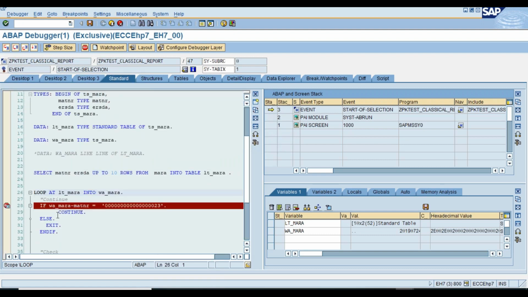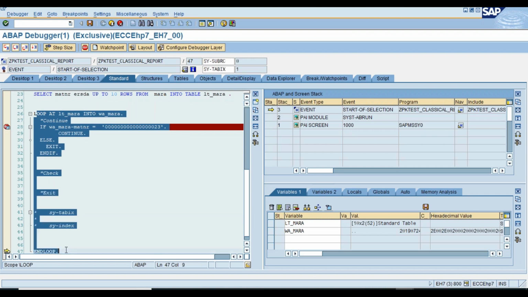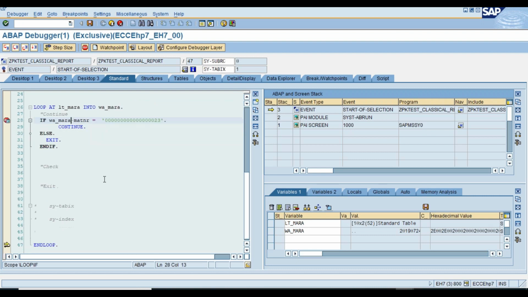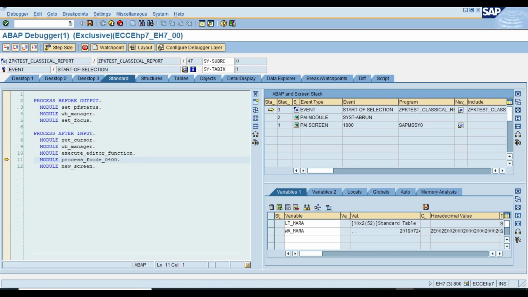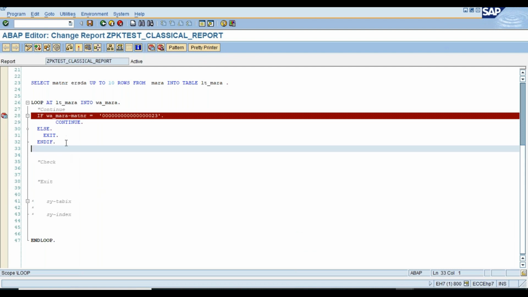And suppose you have two loops, a loop inside a loop, a nested loop. Then it will not come out from both loops; it will come out from the immediate loop only. And again it starts from the second loop iteration, from the second loop pass. So it's working like this.